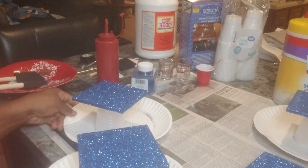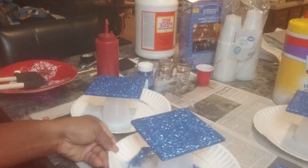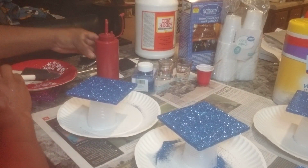I purchased these plates from Dollar Tree. I think it's like 40 in a pack for about a dollar. Little cheap plates. I use these for a lot of things.